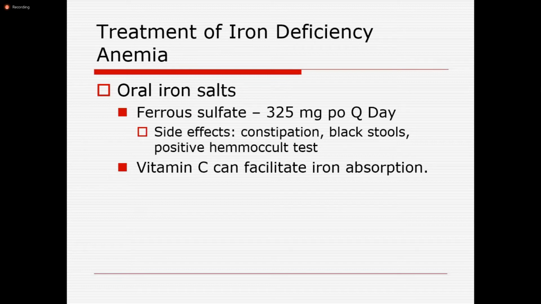Treatment of iron deficiency anemia is replacement orally, if there is no GI-related disease or upset stomach or any short bowel or any prior surgery to the small intestine, especially proximal, because that is the site of absorption. In that case, oral iron administration would be effective, along with vitamin C, which facilitates iron absorption. So if the patient is having any GI-related issues, then parenteral iron needs to be replaced. Next, please.